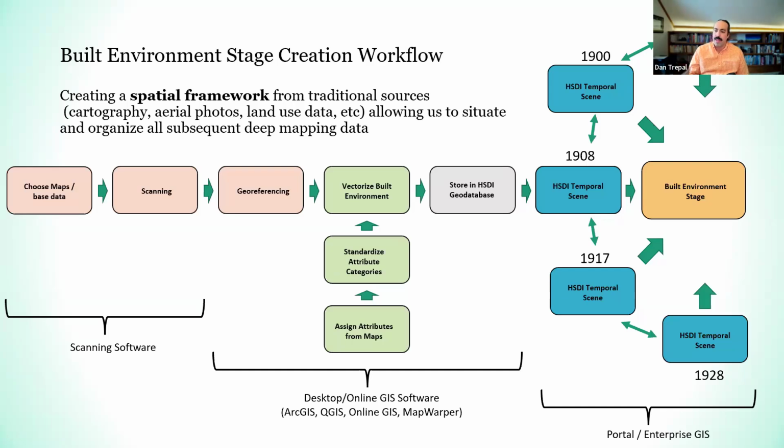This is slightly simplified. At the beginning, it's just using good quality scanning software. Then a lot of the heavy lifting is done in a GIS software package, in our case ArcGIS Pro, and a little bit of ArcGIS Online. But you could do these middle steps using open source GIS software like QGIS, MapWarper, and some other kinds of online GIS software. That green stack is where we built those building footprints or other environmental components and added the attributes from the historic map. What are the addresses? What are the building materials? What are the labels on the map that tell you information about different buildings or other features? We bring those all in and attach them to those vector shapes that represent the built environment and store that in our HSDI in a particular geodatabase.